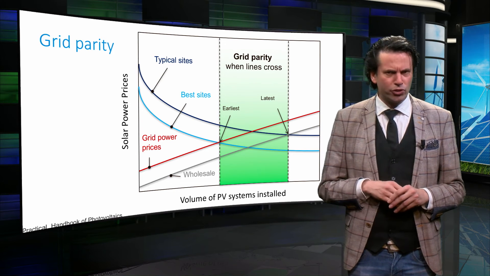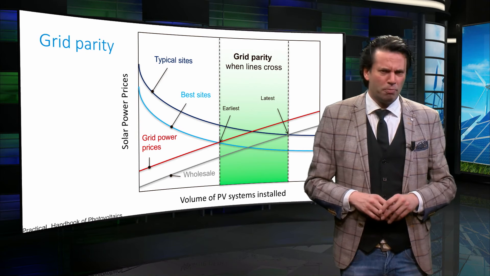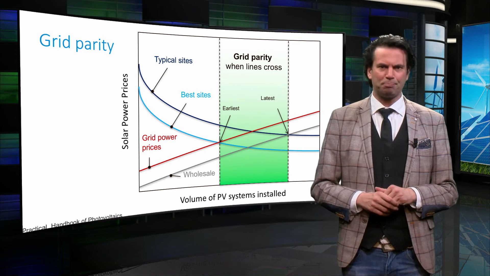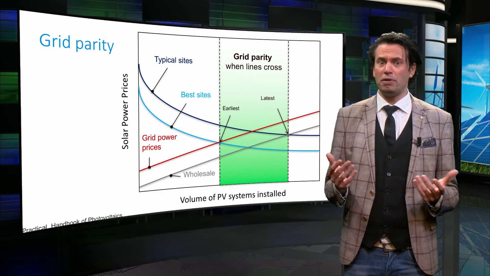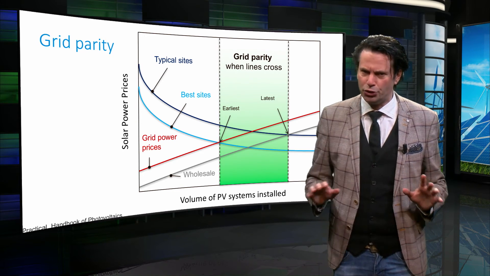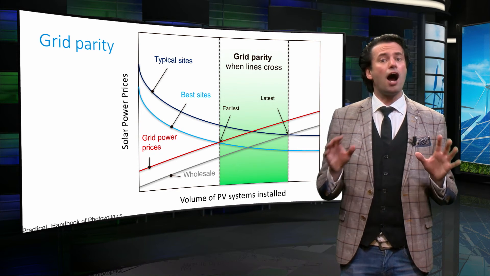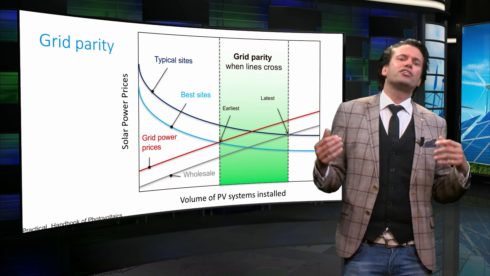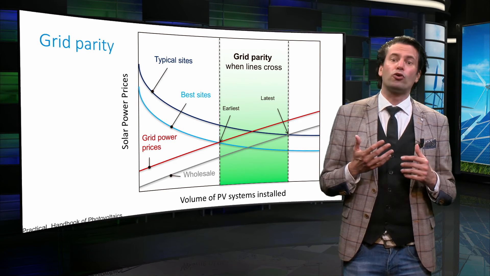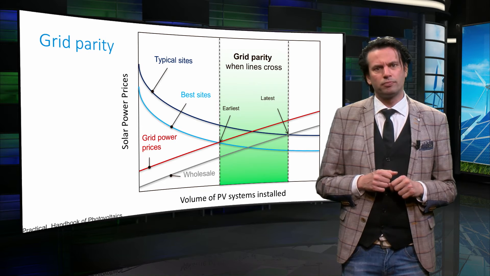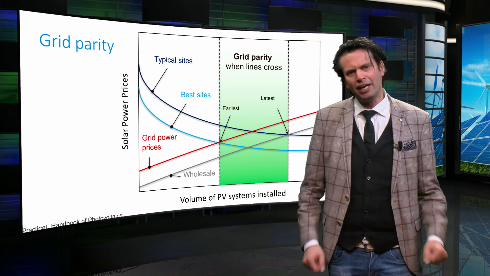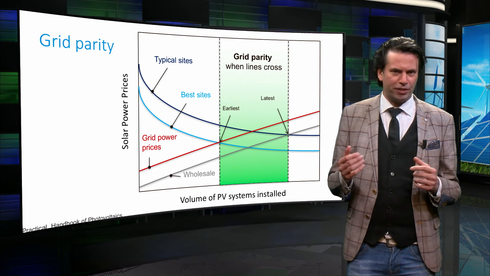The graph shows the cumulative volume of installed PV systems on the horizontal axis. The installed volume has a direct correlation with time, as the installed PV capacity has strongly increased over the past decade. As capital costs decline with increasing volume, PV power is expected to become increasingly less expensive. The cost of fossil fuels, on the other hand, due to limited availability and increasing emission costs, are expected to rise. This will increase the price of electricity from the grid. Keeping in mind the location dependency of the levelized cost, we can draw both a typical curve and a best curve for the price of solar power. Grid parity occurs when the curves for solar power price and grid price in the graph cross. The grid parity could be reached faster with the help of incentives and subsidies.